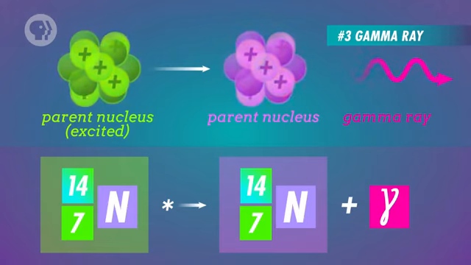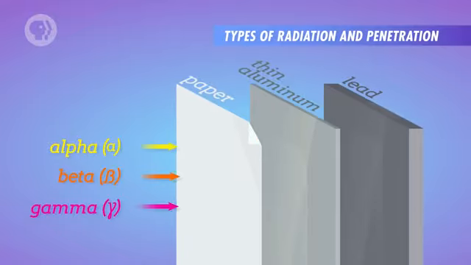Unlike alpha and beta decay, no transmutation occurs in gamma decay. Instead, the excited nucleus just decays into a ground state nucleus and a gamma ray. Gamma rays have the highest penetrating power, requiring a large amount of concrete or lead to stop their propagation. And there's so much more we could talk about if we had the time. Half-lives, radiocarbon dating, the basics of nuclear power, just to name a few. But E equals mc squared. Now at least you know what it means and how such tiny objects such as atoms can release such enormous power. That's worth 10 minutes of your time, right?